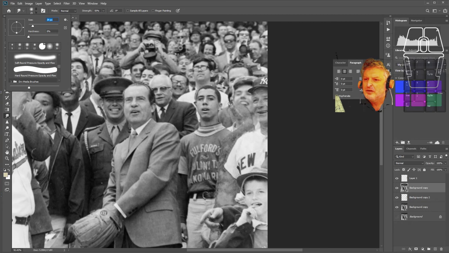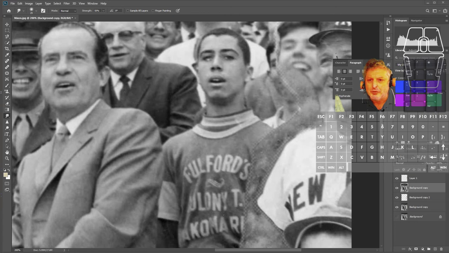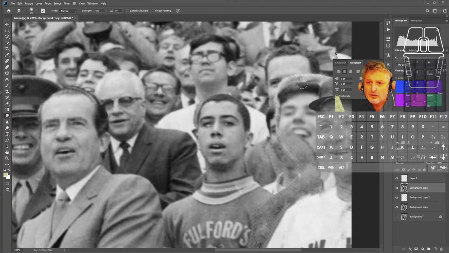That looks good. We're going to zoom in a bit. Control plus. I don't have the keyboard on right now. I'll turn it back on, just so you have it. And that shouldn't be blocking what I'm doing, I don't think. Okay. The finger smudge tool. See what that does? It takes the pixels there and it kind of pushes them around a little bit.